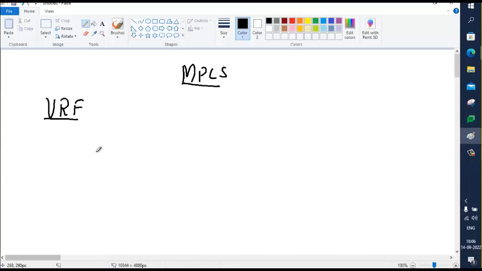What is this? This is a control plane that you can create on a router. Every router has got a control plane by default. What is a control plane? The plane that has the path information using which the traffic can be controlled. If you take a router, the routing table is a control plane example. If you take a switch, the MAC table is a control plane.